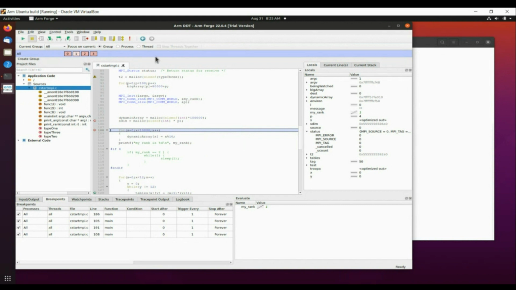For example, selecting block numbered 1, I can look over in the locals tab and see that I'm now looking at my rank 1, and the blue line confirms that rank 1 is also on that line. But we're going to go back to process 0. Once again, go back to the locals tab and verify: yep, my rank is 0, so we're back looking at process 0.